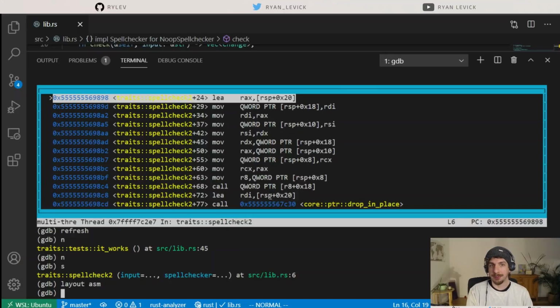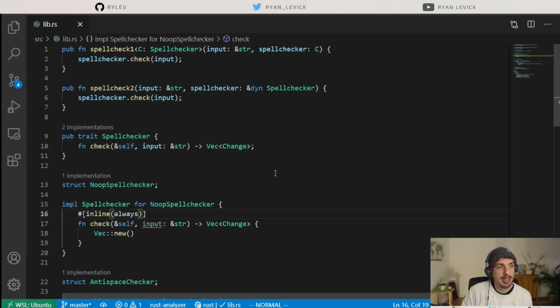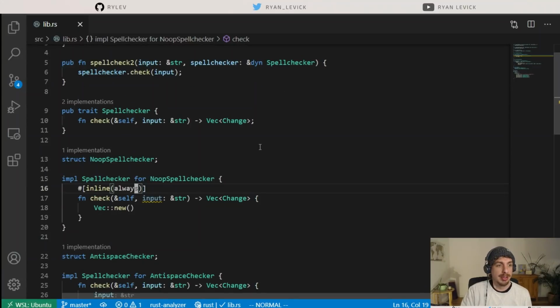All right. That was a discussion of static versus dynamic dispatch, the differences between the two, a little bit of a discussion about when you would use one versus the other, what the pros and cons of one versus the other are. And what we ended up with is taking a look at the actual assembly code that gets emitted when we use one versus the other to see what impact they have at the assembly level.